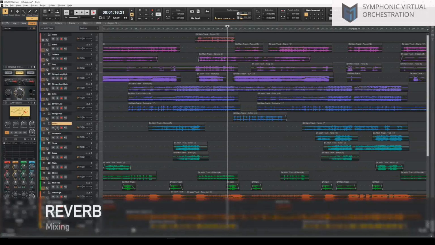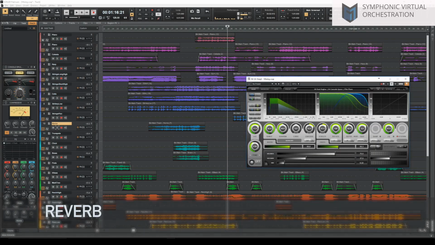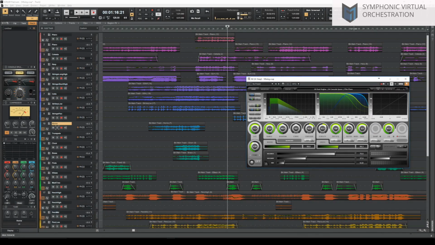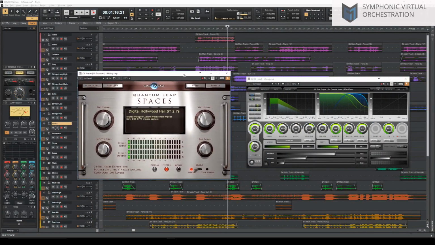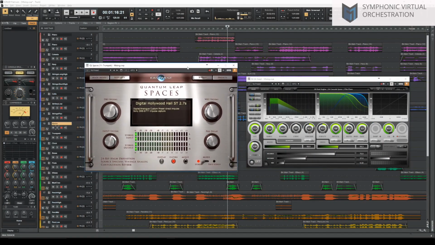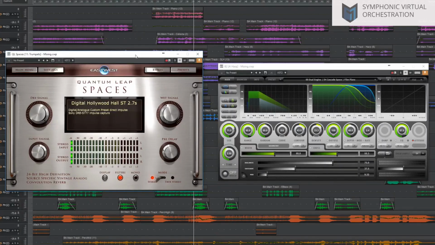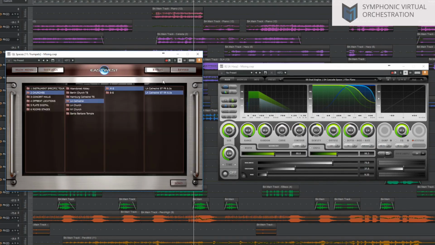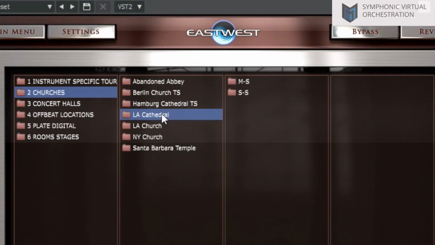When it comes to reverbs, we've got two types of reverbs. We've got algorithmic digital reverbs, or we have convolution reverbs. A convolution reverb will put an instrument in a room. So for example, if you've got a close-sounding violin and you want it to sound like it's in a bigger room, then you can select, you can make it sound like it's in a cathedral, for example.